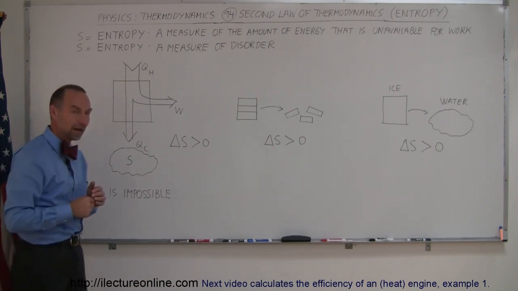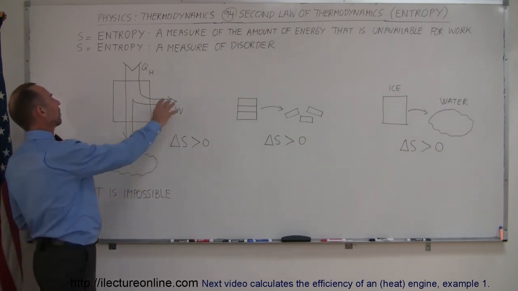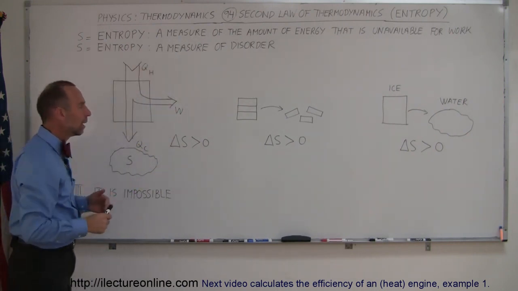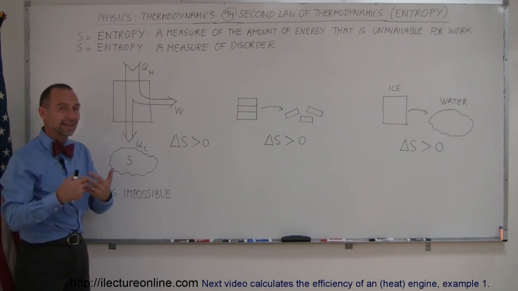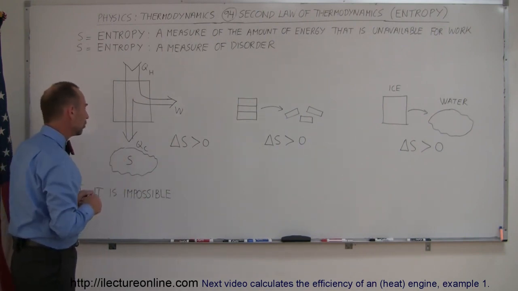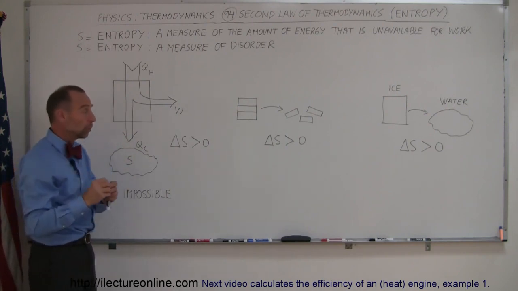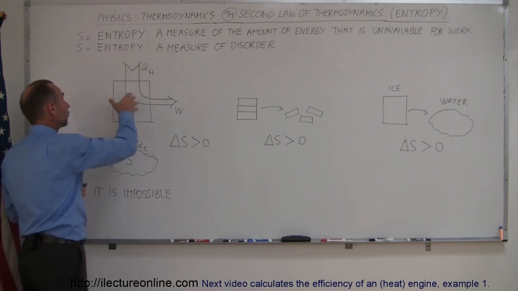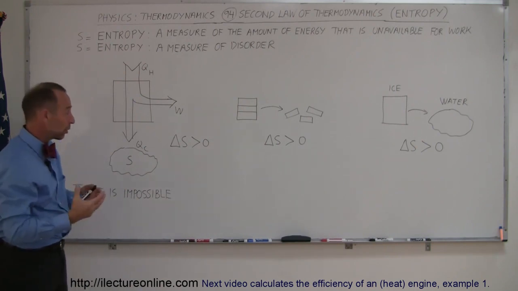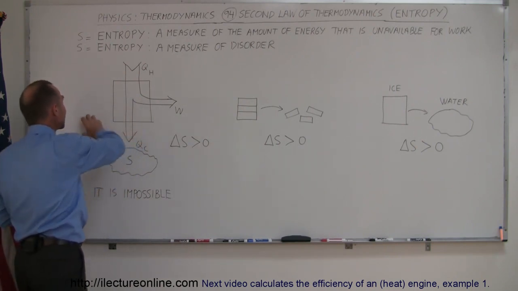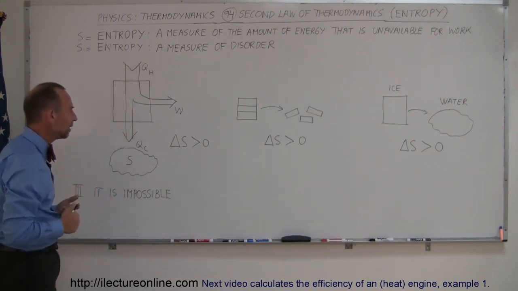So the first example is that of looking at a heat engine, and we've done that before. We can understand, of course, that the efficiency is how much work we can do relative to how much heat goes in. But in all circumstances, like we learned before, there'll be some loss of heat, some heat that gets expelled in the exhaust of the heat engine. Once the heat is expelled, that now becomes a quantity of heat that's no longer usable to do work. Remember, to do work, you have to have a heat flow from a hot reservoir to a cold reservoir. Once heat ends up in the cold reservoir, to do work with it relative to the hot reservoir, you'd have to take that heat and bring it back up here. And that, of course, requires an input of work to get that done. So on its own, that will never happen.